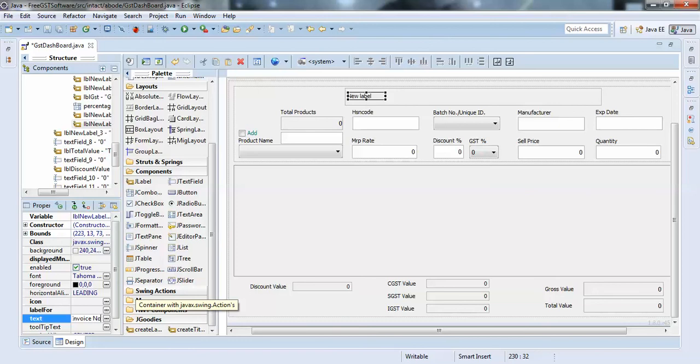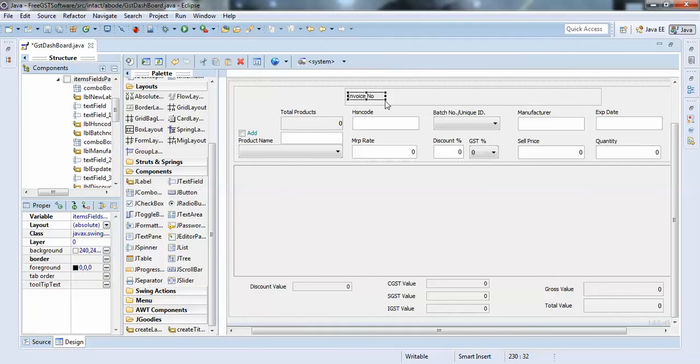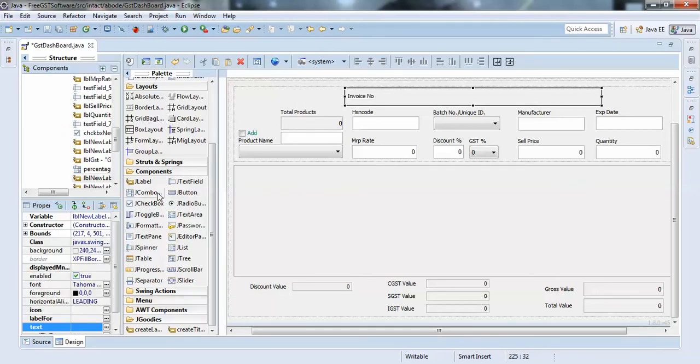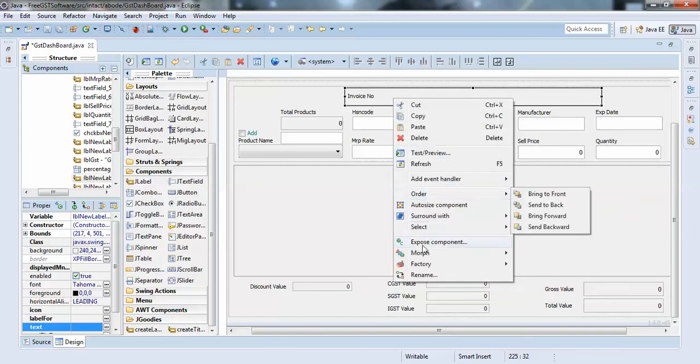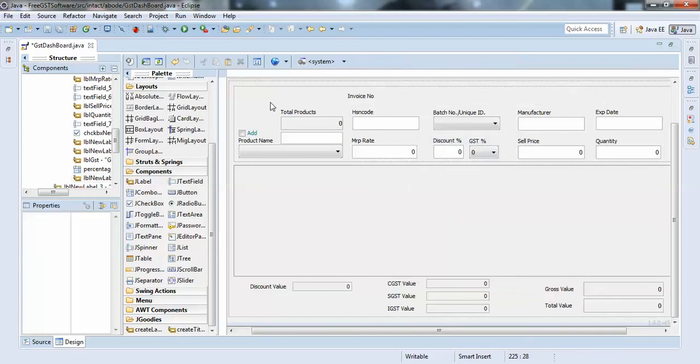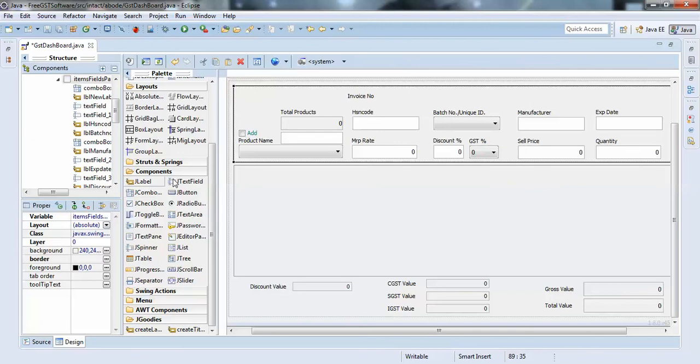Invoice number. Oh, sorry. I just want to delete this first of all. It's disturbing me. But here will be my invoice number.